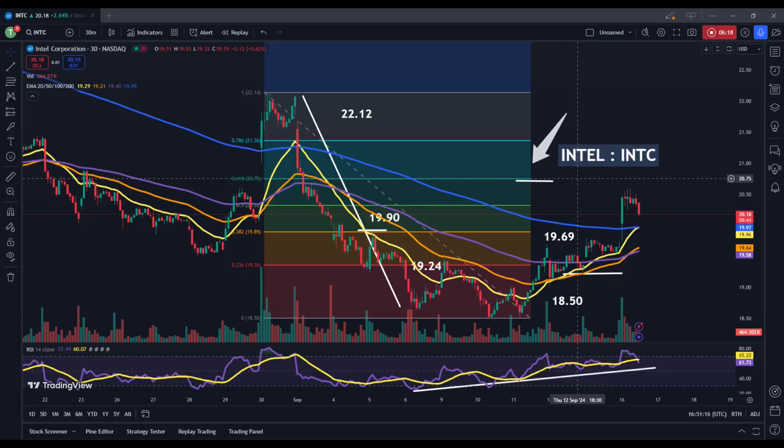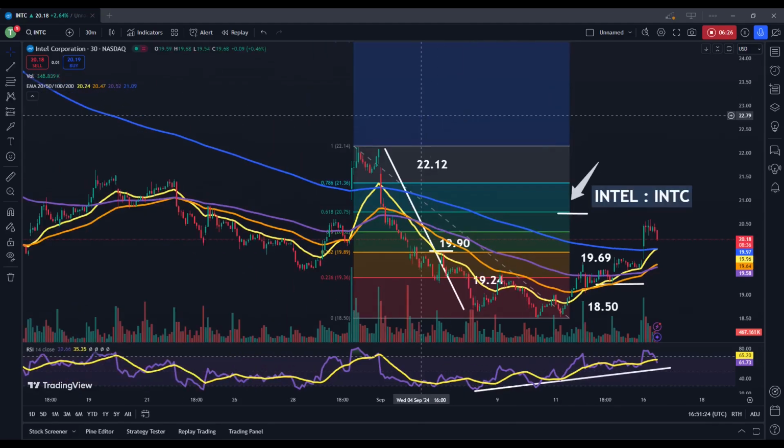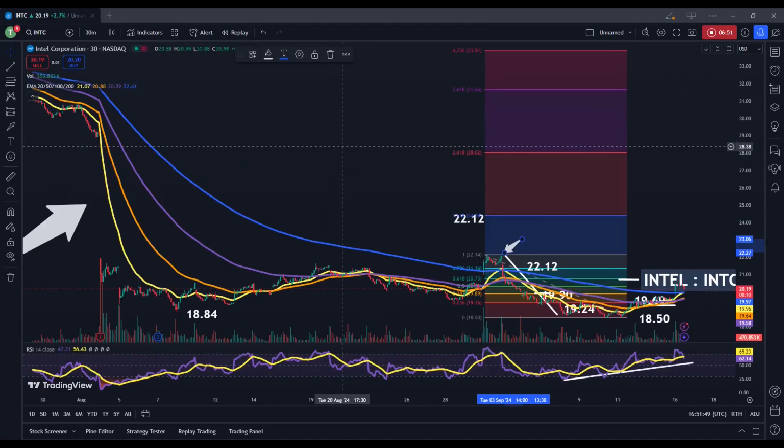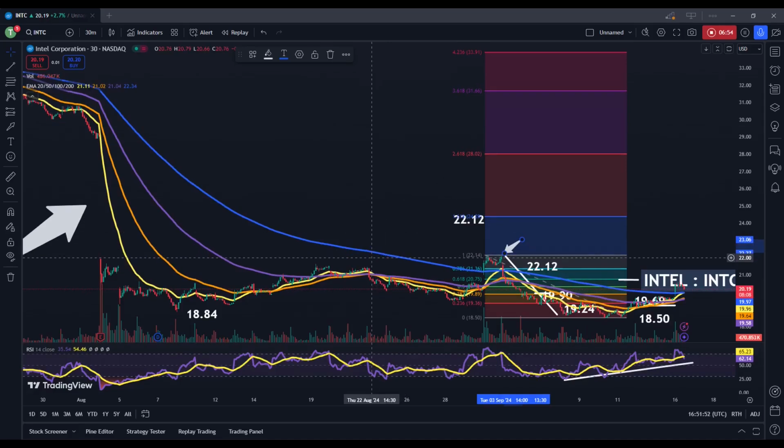So going forward, if we're going to see a break above that $20.70 mark, the first real level that I would be watching does come in at this $22.12 resistance zone. This does essentially mark a double top, as we can see here. This is a top that has been tested on two separate occasions. The last time it was tested was during the August 30 trading session. So, this could send share prices here somewhat significantly higher. I mean, that is a fairly significant price move to the top side if we were to see a retest of that $22.12 area. At that point, I would start to expect a bit of a slowdown. We could see some stalling pressure at that point.